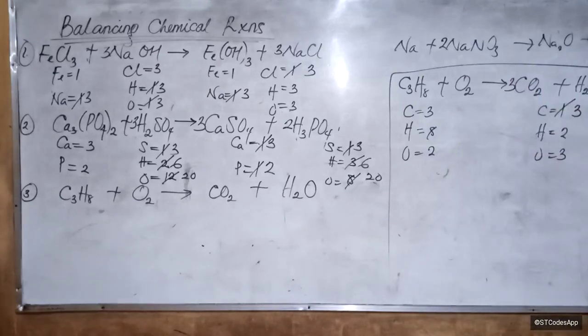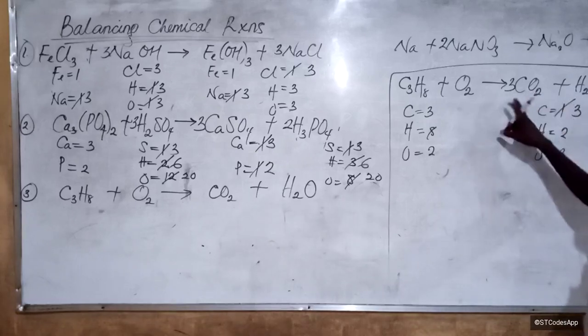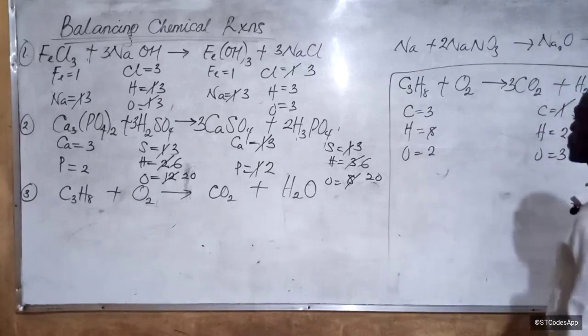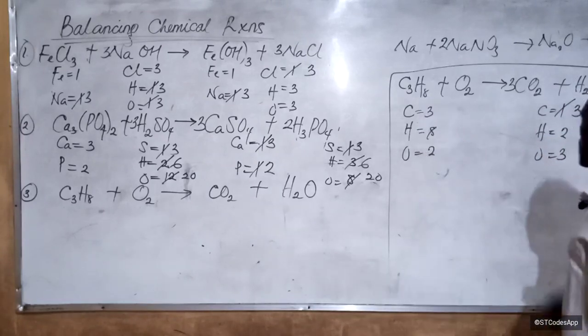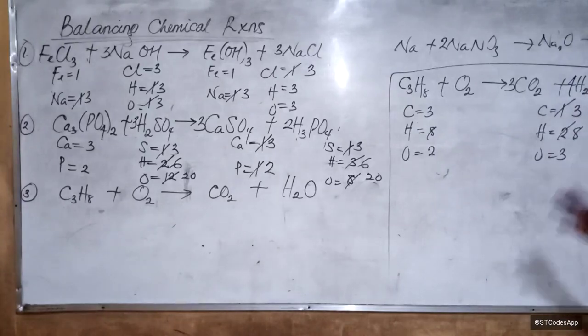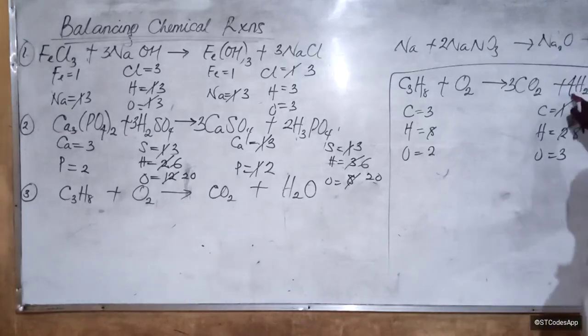Is that okay? Now, we have added this, carbon has become 3. Now with that, we have changed the number of oxygen, but we are less concerned yet. Let's go to hydrogen. How many hydrogen do we have here? 8. How many hydrogen do we have here? We have 2. So what do we put? We add 4 here. So by adding 4 here, we have 8 already. Is that okay? Now, oxygen is yet to balance out. Why? Because the number has been altered here.